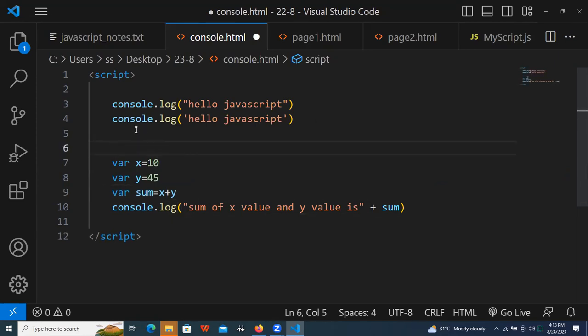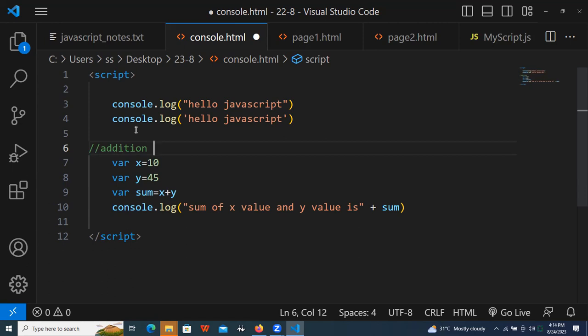I am taking a variable called x, which has some value. I stored some value. I am taking a variable called y, in which I stored 45. I take a variable called sum, which has x plus y. X is the variable which already has some value, and y is the variable which already has some value. I am trying to add them.